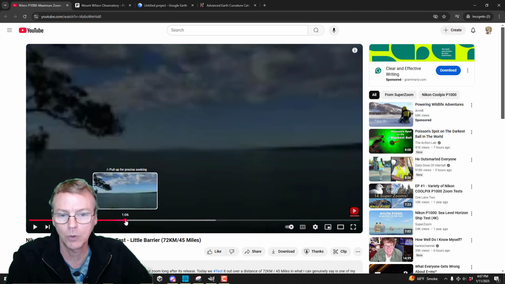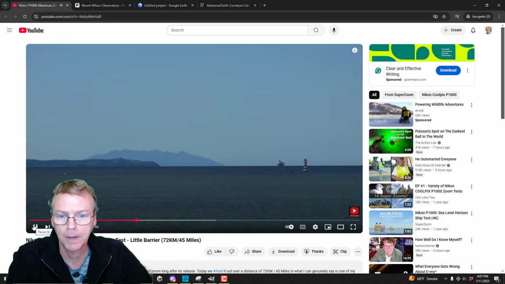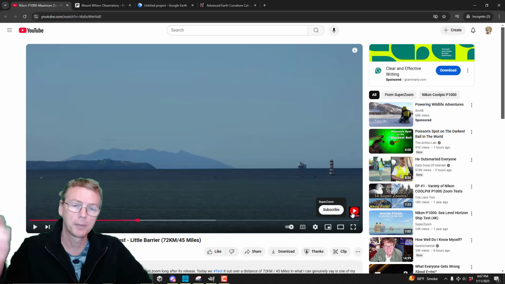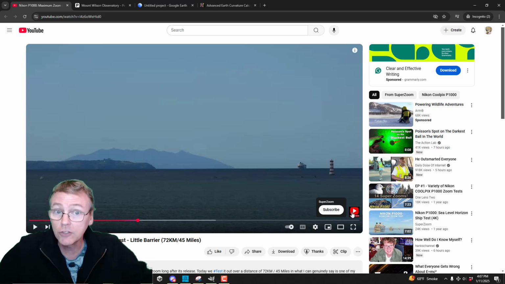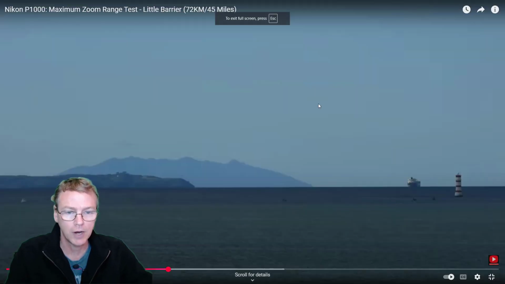So here's what I'm going to do. I'm going to take, let's say, right about there. Let's zoom in a little bit more. Let's say there. I want this shot. I'm going to line the same thing up in PeakFinder, and then use PeakFinder to show what the rest of the island is. You can do that. It's pretty easy. Okay, so let's grab a screenshot.